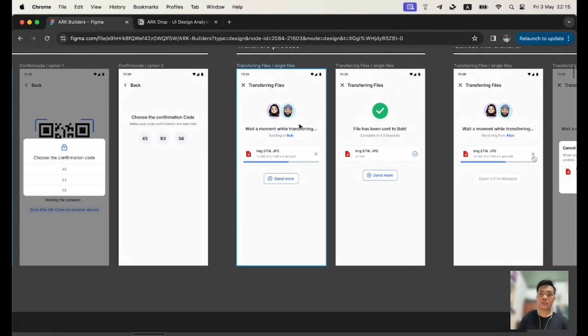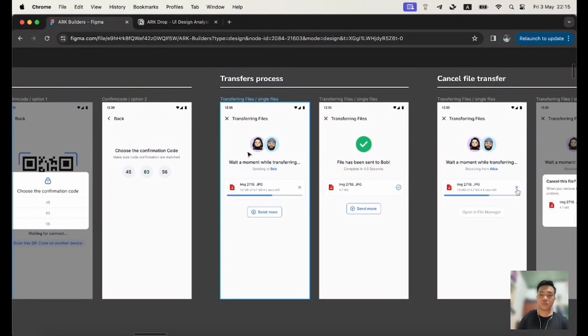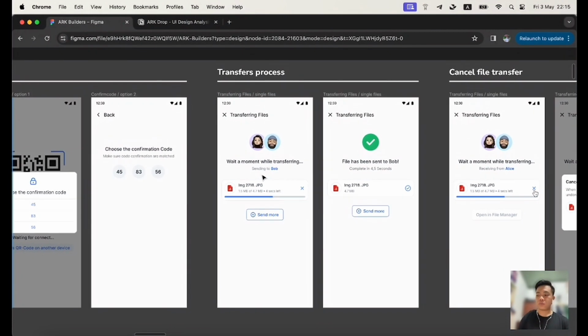You can see here in the transfer process screen, it displays the avatars of the people in this transfer. For each file item, there is also a progress bar to indicate the transfer progress.